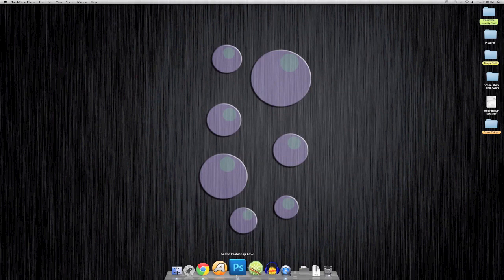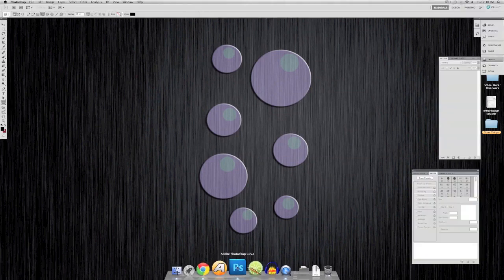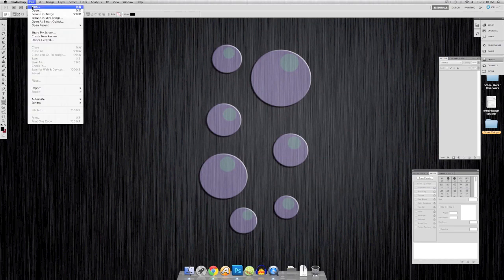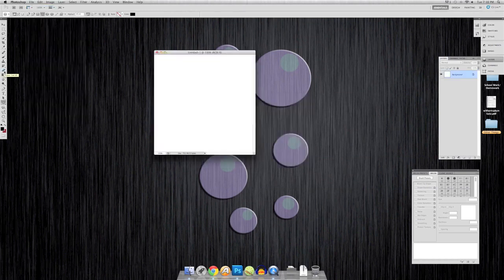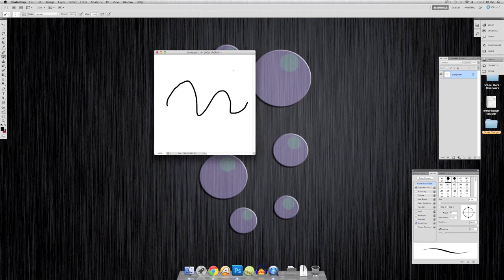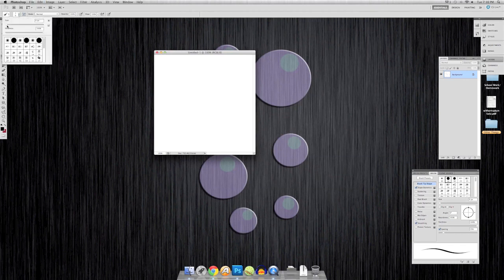So let's start off with something in Photoshop. So I'm going to go to File, New, Create. I don't know if you know this, but in some cartoons, when people are sad, their mouth gets all squiggly. Maybe something like this. But it moves. You get the idea, probably. And if you don't, you probably shouldn't even be in cartoons, because that is a very overused thing. So anyway, let's get started.